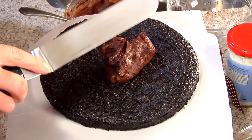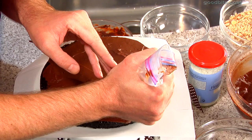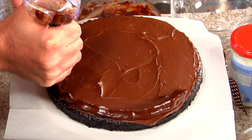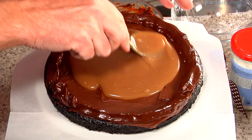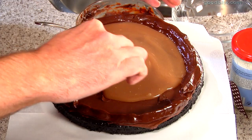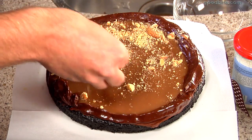Now we're going to put together this cake — this is the best part except for the eating. We're going to start with a little bit of the ganache and spread it over the first layer. Then I'm going to pipe a ring around the edge to hold in the caramel filling, which is going to go next. Spread the caramel out using the back of a spoon, pushing it all the way to the edges so every bite has a little bit of that caramel sauce. Now I'm going to take my toasted chopped almonds and sprinkle just a small handful evenly over the top of this layer.